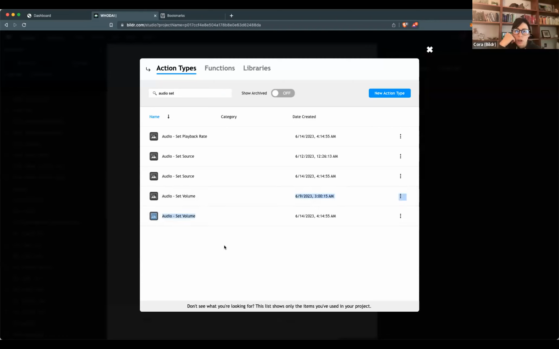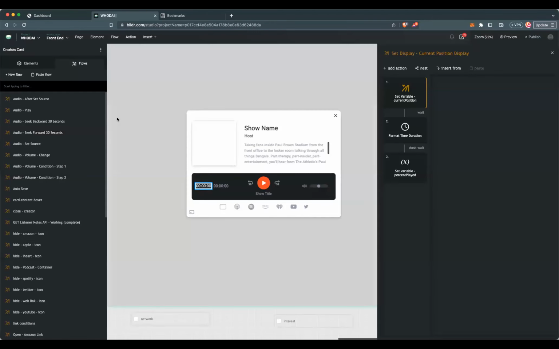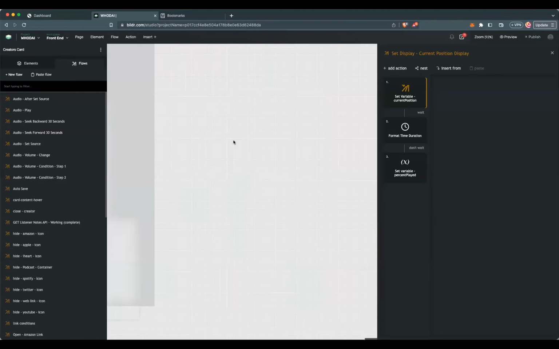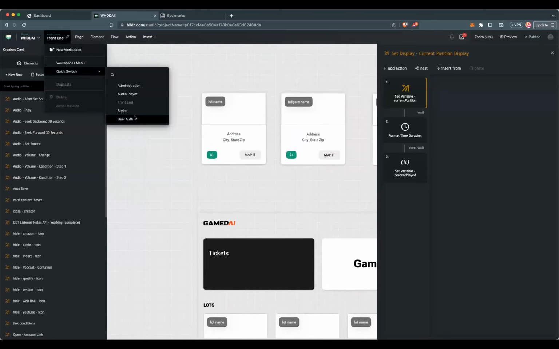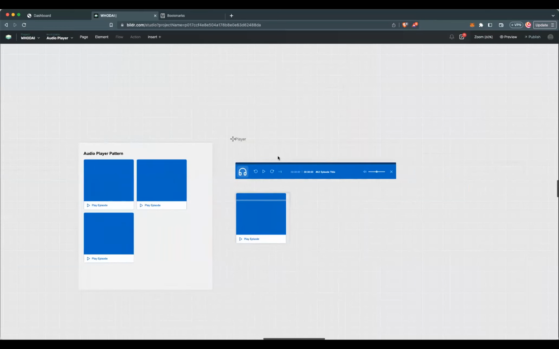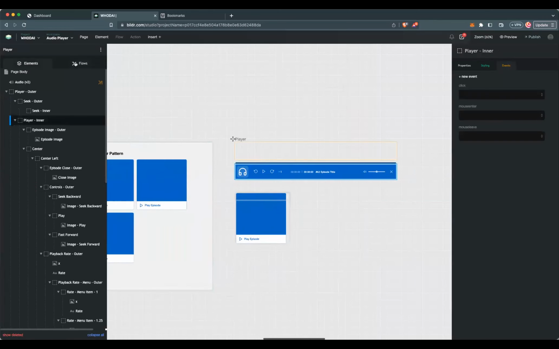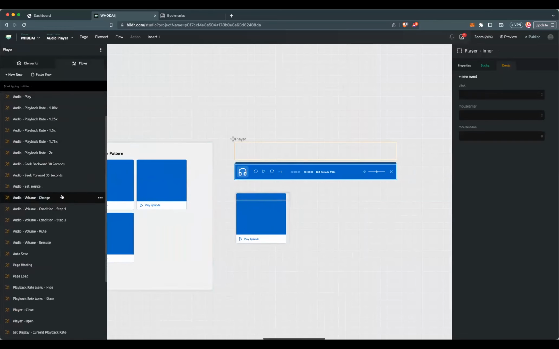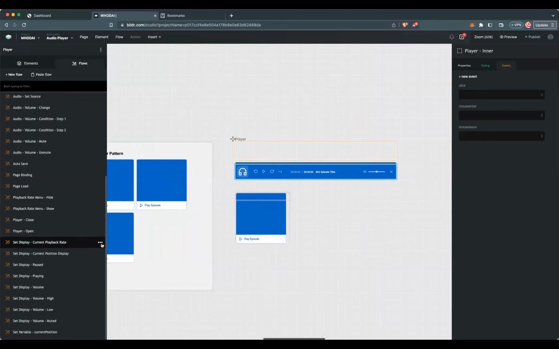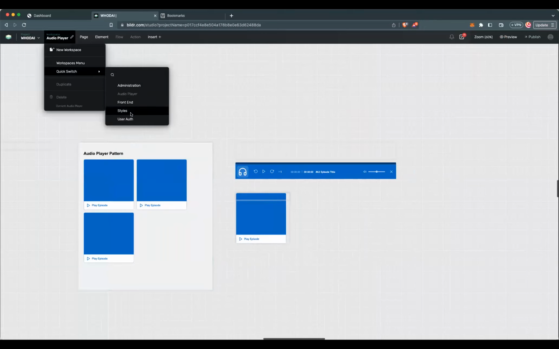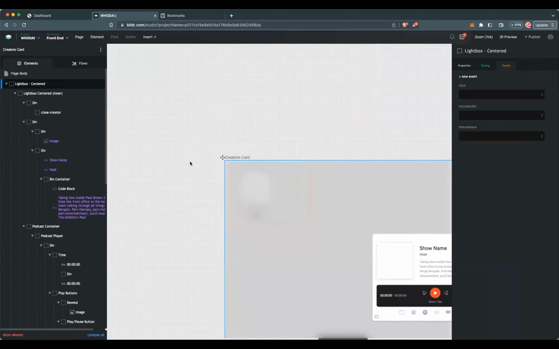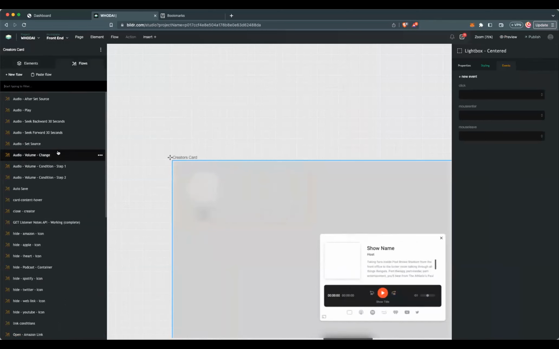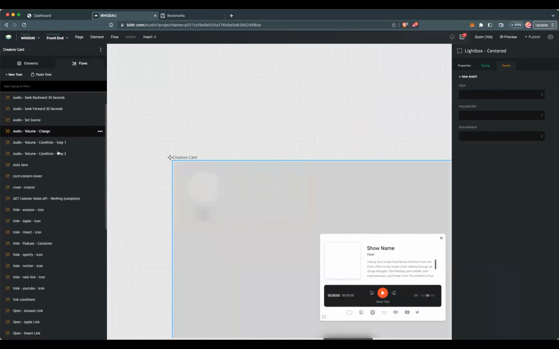What do you mean when you copy? So let's say I was coming over to a page, right? I can just do this real quick. I can go to the audio player, and then I can come over here, and let's say I was just trying to copy one of these actions that Mark created, right? And I were to copy it, and then go back over and paste it in this page, it would paste every single action.